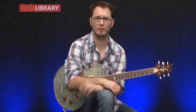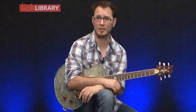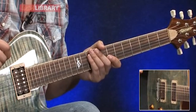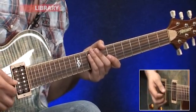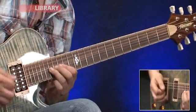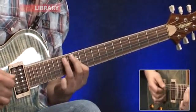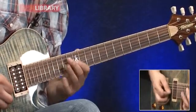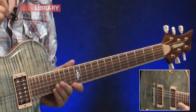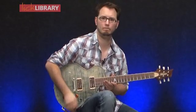Okay, so lick number 46 is another triadic based sequenced lick, but this time it's based around the 4th and 5th degree triads of our parent key, which in this case is C major, so an F and a G major triad. Up to speed with the track, it sounds like this. Okay, here's the same thing at 70 BPM.